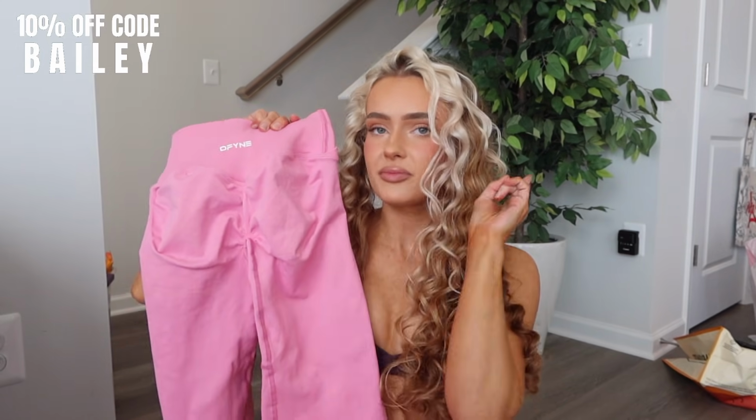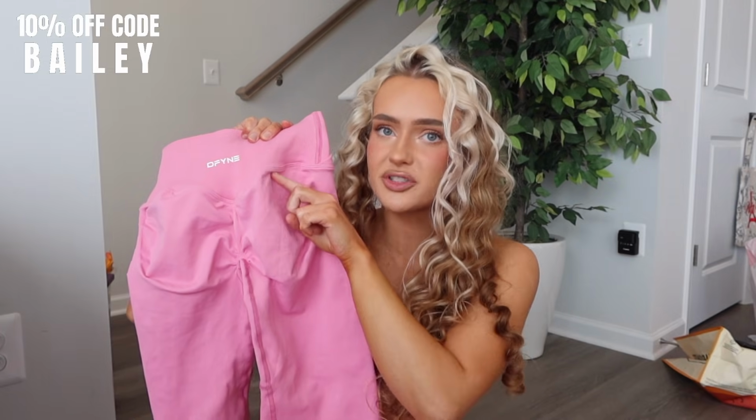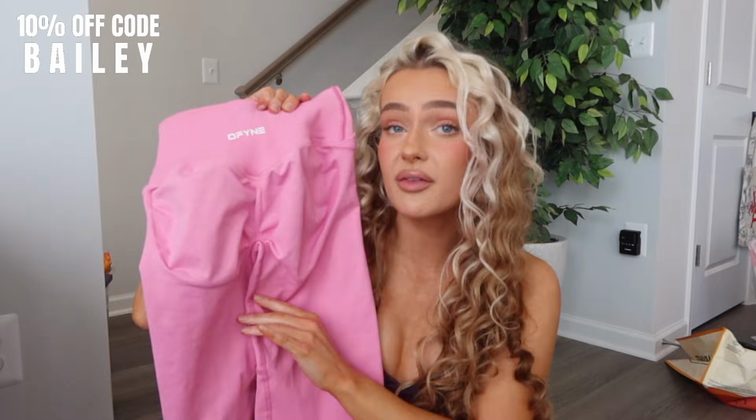They don't have that same lift. However, for flares on the market, they win. I think they're the most flattering seamless flares, most short glute friendly flares that I have tried. Yeah, I prefer these over the ALPHALETE Amplify ones 100%. I love a V-seam and I love a short V-seam. ALPHALETE's does not have a V-seam, so I don't feel like my top glutes look as perky as when a bottom does have a V-seam.